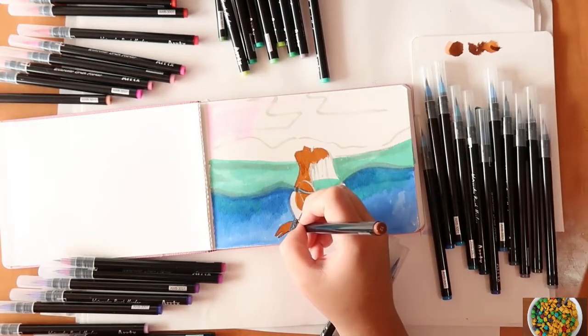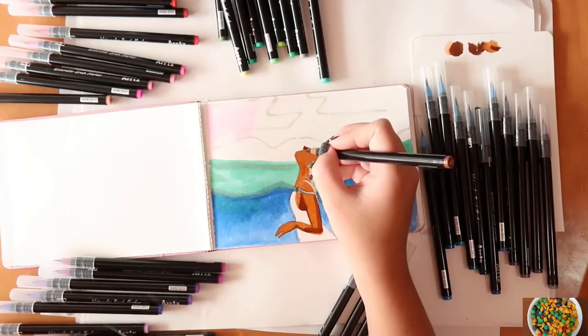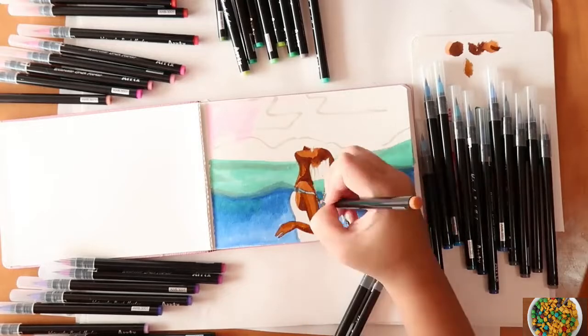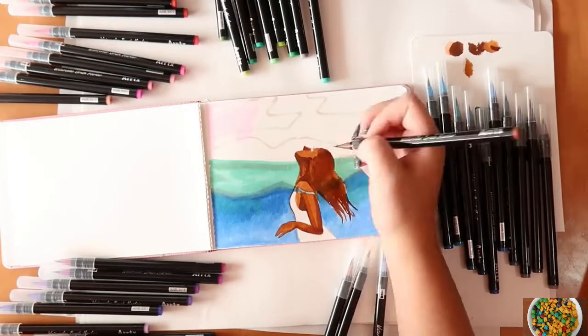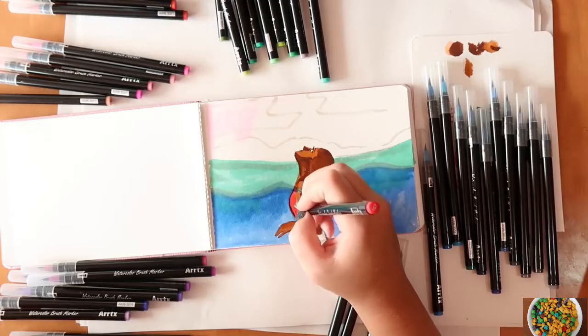I would say that the barrel of these pens feels a little bit flimsy, but then again, like I said before, with the paint pens, when you sacrifice with price, you get something in return that isn't perfect, but it's still really good. And I think these are really affordable, really nice watercolor pens. If you want to try some out, I think these are pretty good.